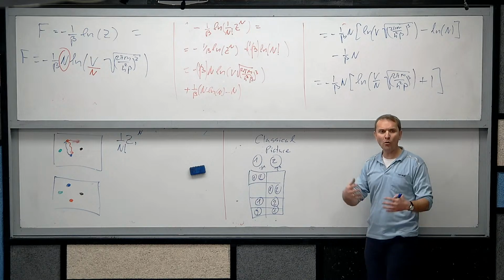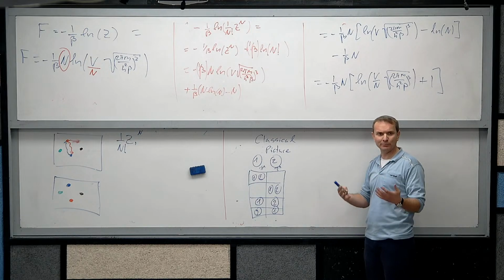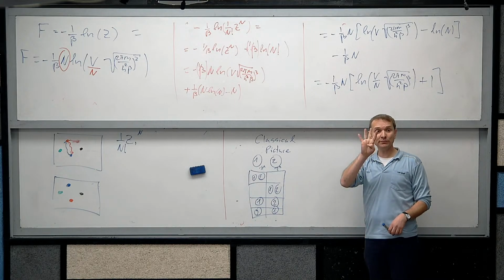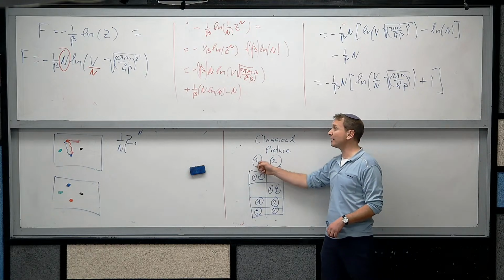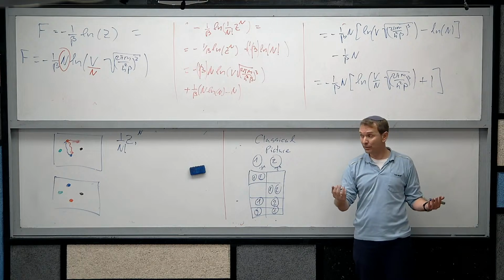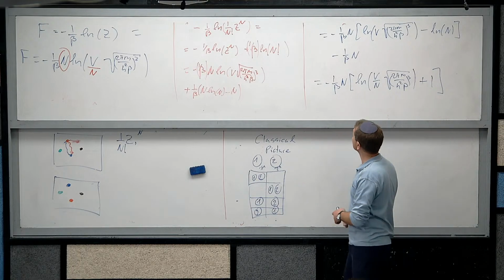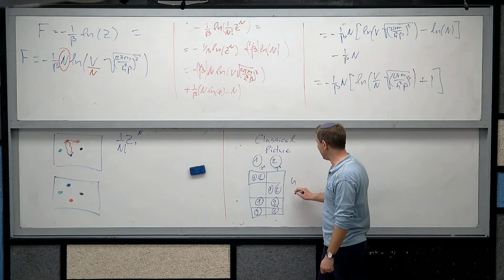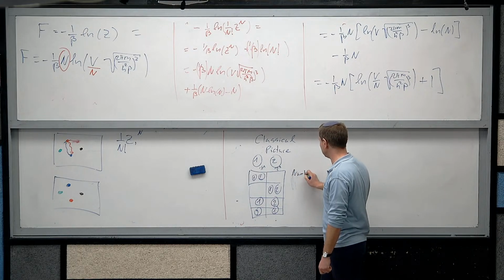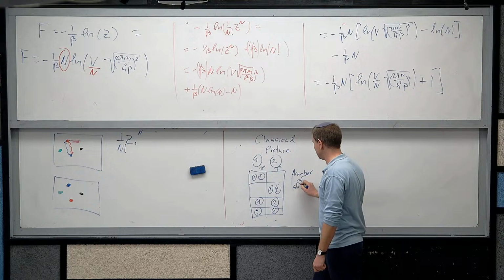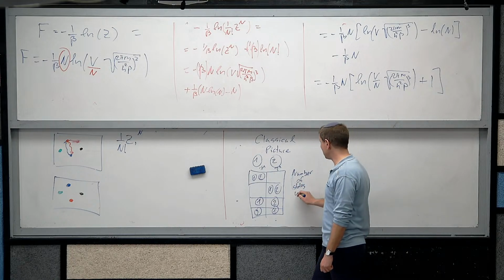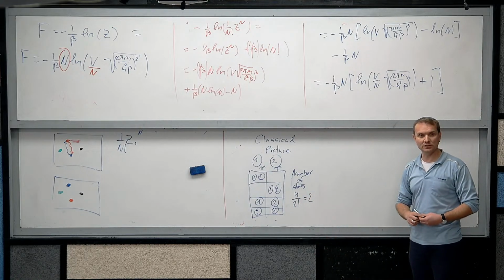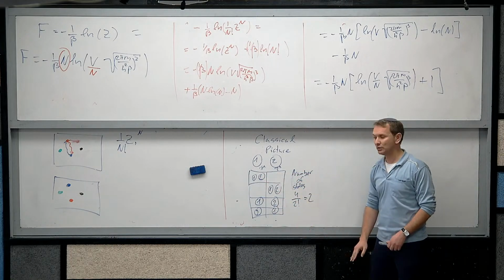In total, how many different states I have in my system? Okay, so I have 1, 2, 3, 4. I have 4 different states classically. But if you're saying that they are identical and I cannot know who is who, well, I can, but I can't. Okay? I'm having this correction due to Gibbs, and I'm saying that this is the number of states. The number of states is 4 divided by 2 factorial, which is 2. I have only 2 different states, or this one or that one. This is the classical picture.